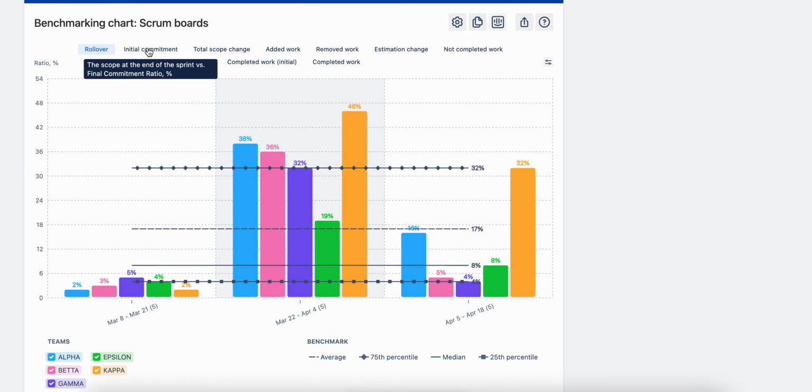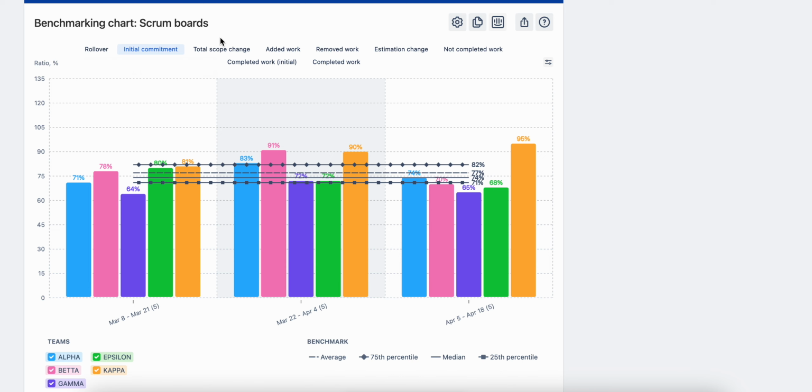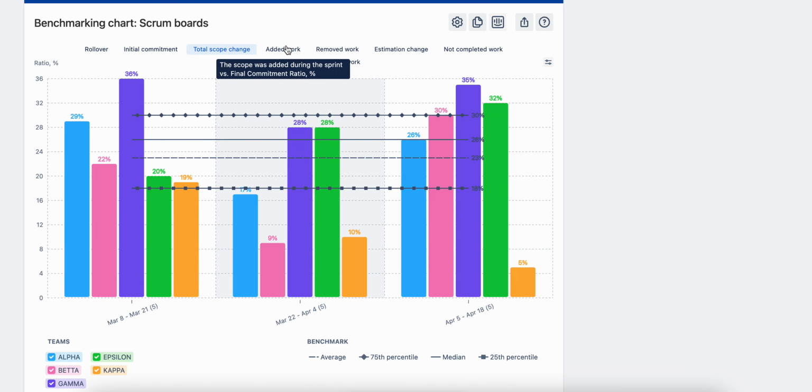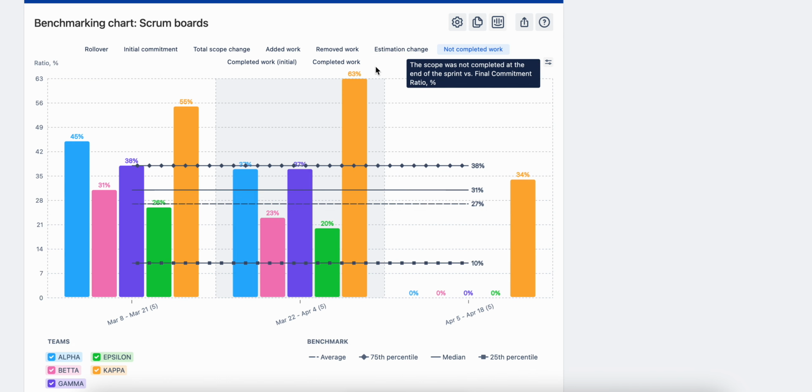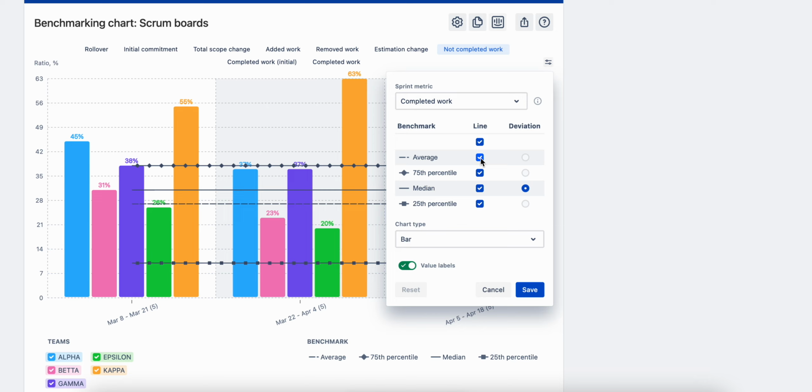We add them to the chart by this switcher. So you can change metrics for all teams as you want. Also you can enable or disable benchmarks and change the deviation configuration.